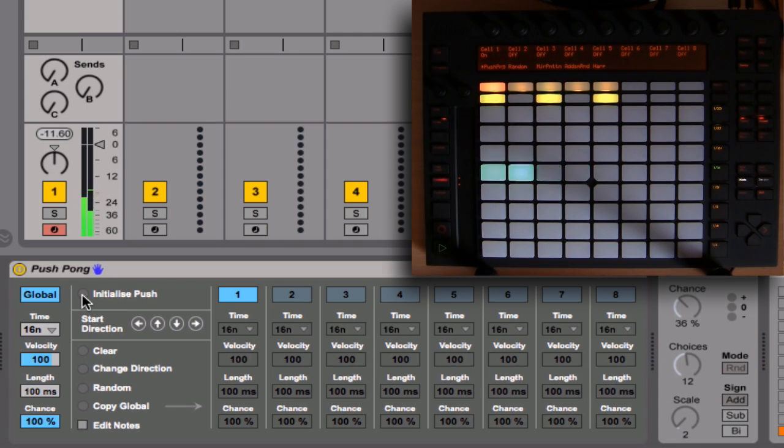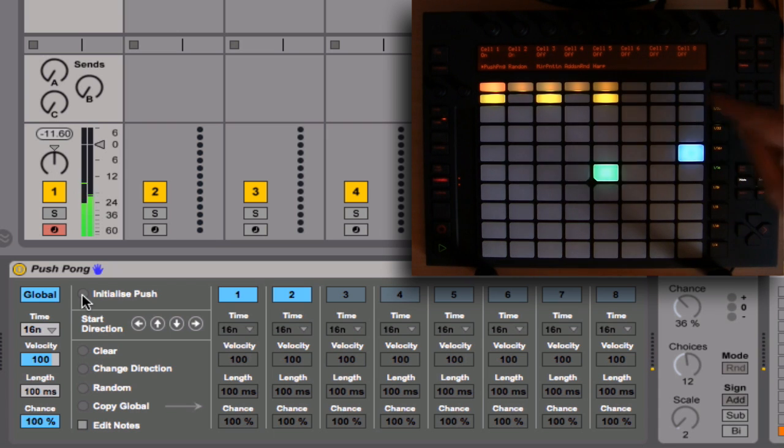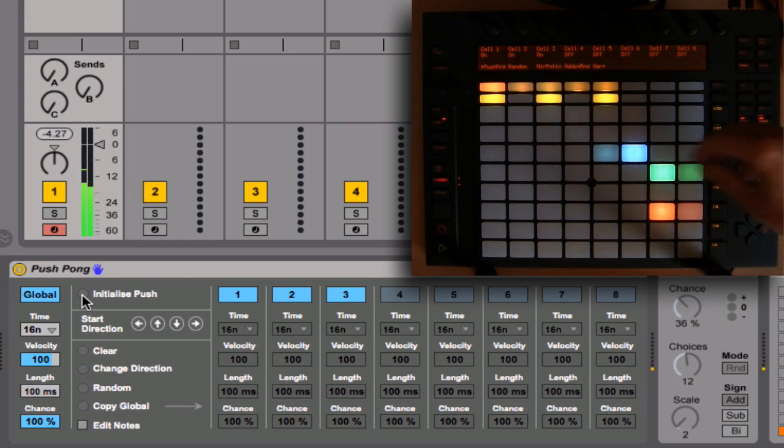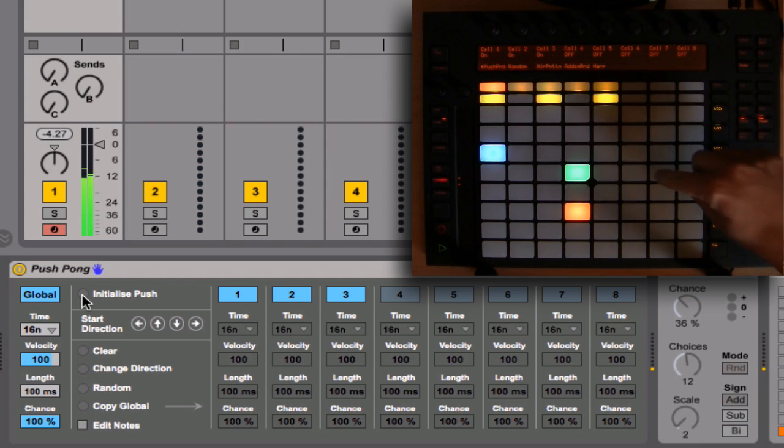Where it gets more interesting then is you can add more cells, that you can have 8 in total, and when cells meet, if they're on the same row or column, or they just collide with each other, they'll bounce off each other.